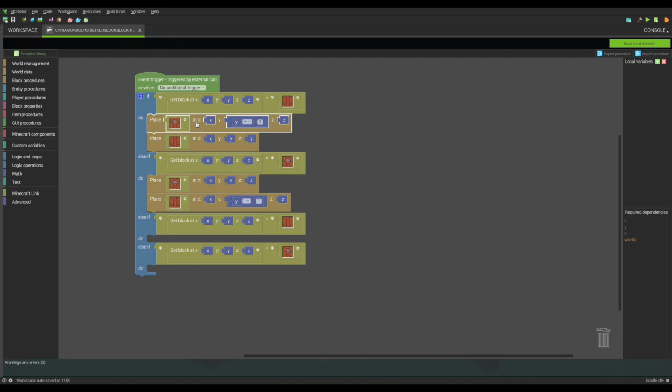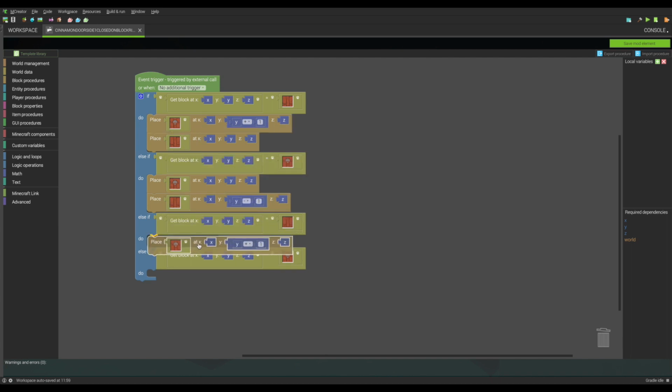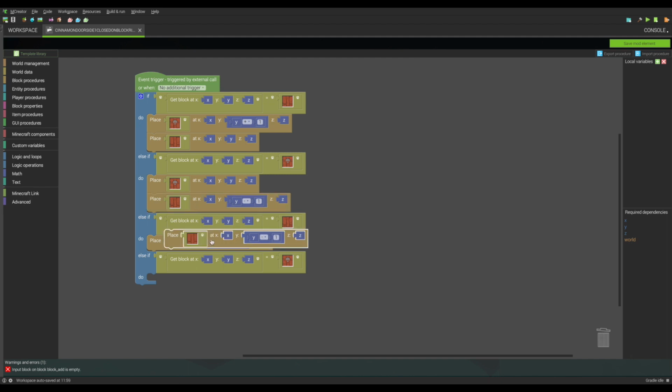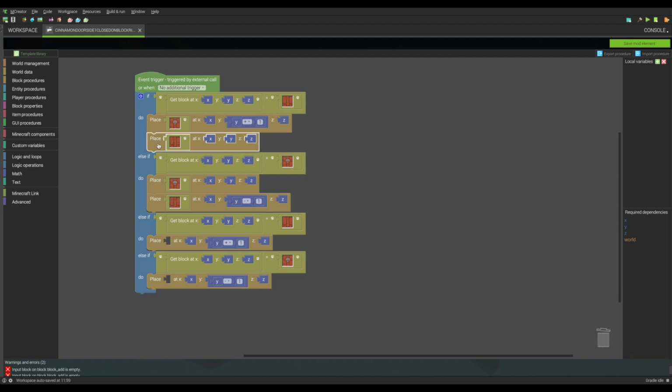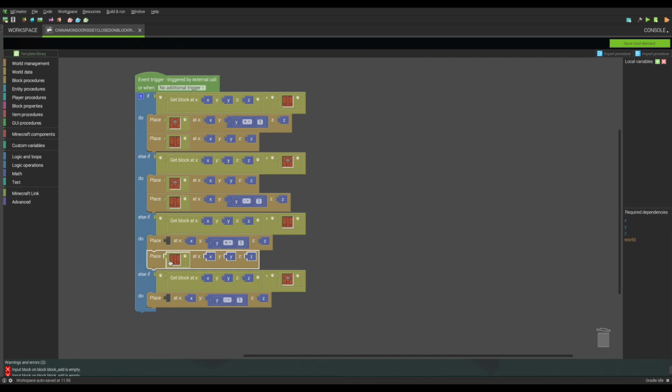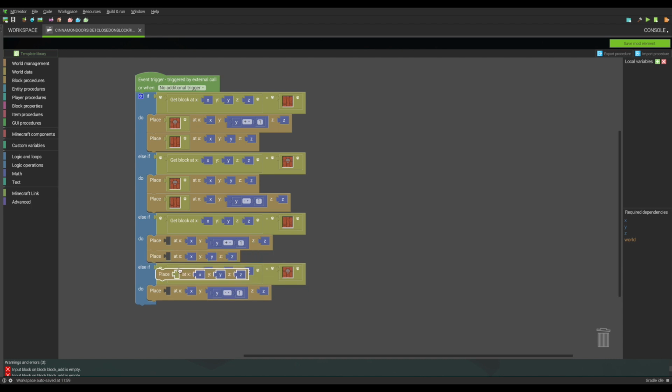So let's get these procedures into place, and I am doing this real quick. If you don't know how I'm copying so easily, I'm on a Mac, so it's Command C and Command V to copy and paste. You can also, if you're on Windows, I believe it's Control C and Control V to copy and paste. And then I just click on the procedure blocks and then delete so that I can change what happens.